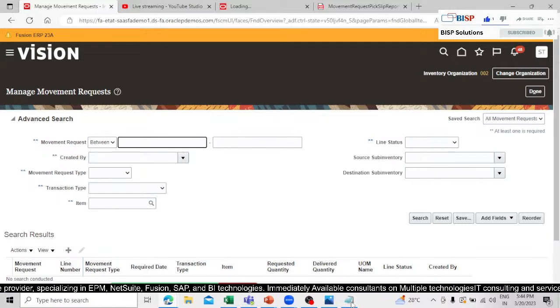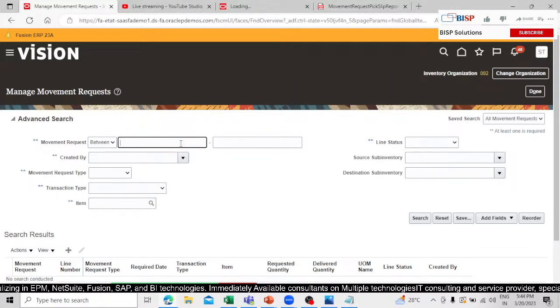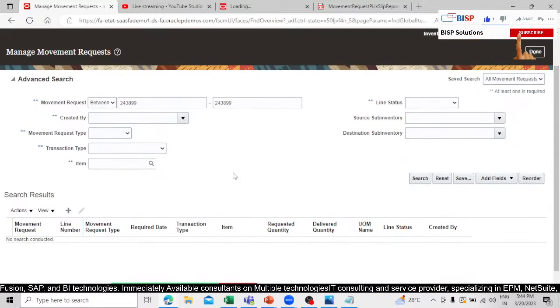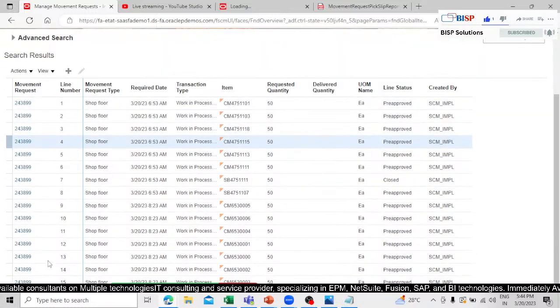So what is the movement request? This is the movement request. Copy it, paste it over here and search it out. It will display one movement request. Yes, this is the movement request. This is the line number till 15.